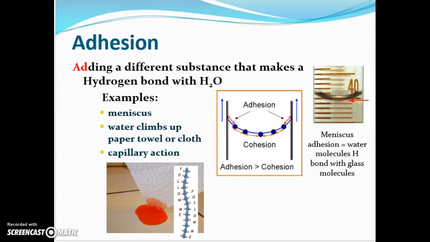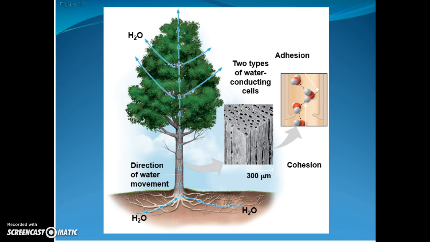The most important thing in sustaining life on Earth in terms of adhesion and cohesion working together is the ability of water to be pulled up through a tree through what we call transpiration. So this property of water is actually what allows producers on Earth to get their water from the roots to where their leaves are located and where photosynthesis is going to occur. So the two properties of cohesion and adhesion are entirely responsible for allowing this to occur.